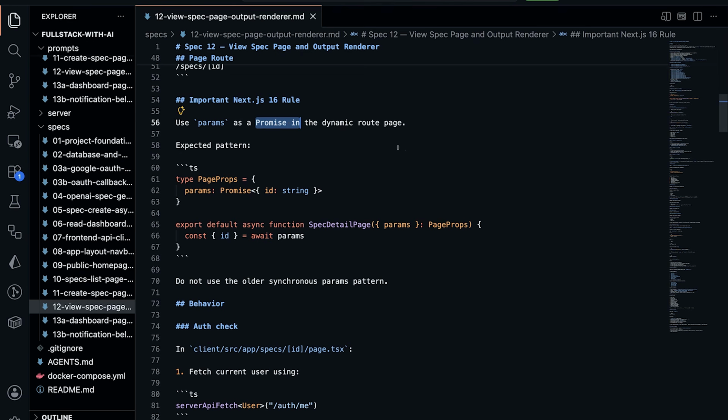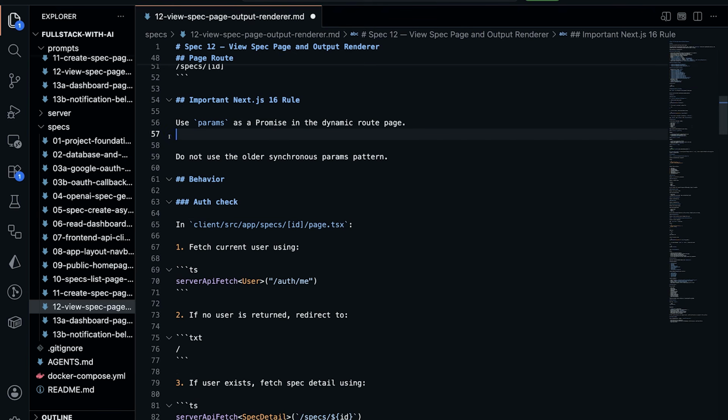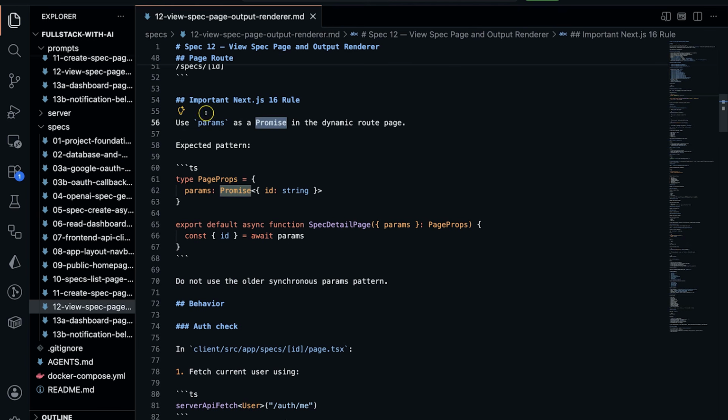See, I know sometimes I'll be teaching a little off, but I try to go into much depth so that I can teach you how I usually learn or how I usually interact with AI in day-to-day life, so that it will be easy for you to understand without blindly trusting what AI is doing. For example, when it created this particular file, it didn't create this particular section. Okay, so then I mentioned it, and also it didn't mention promise. So I mentioned that if you're not using promise, it is going to give you error.